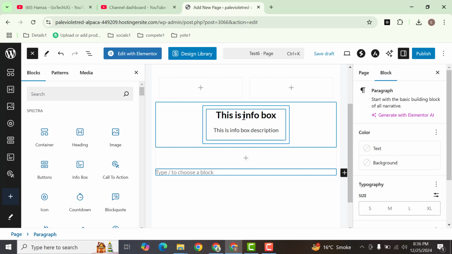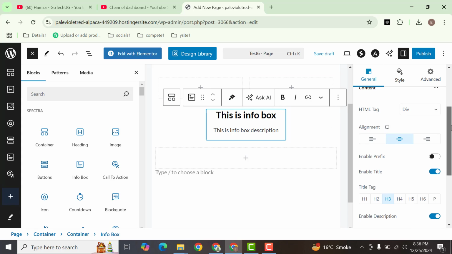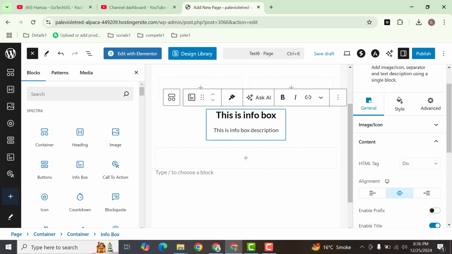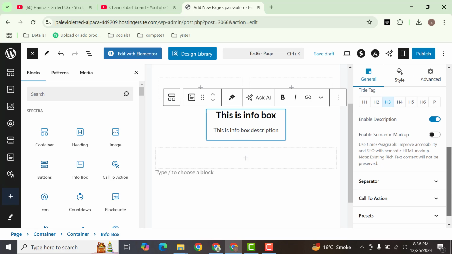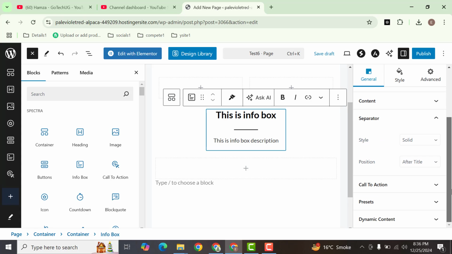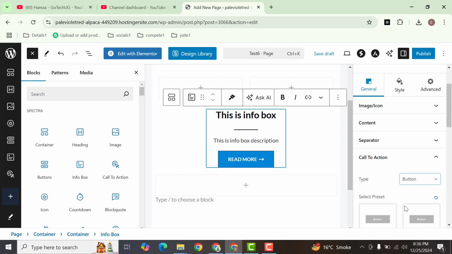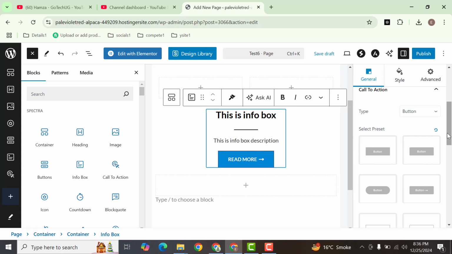And then on the top here you can see link options as well as other font style options. Then go on the right side, here you can see alignment options, and then you can select the title tag as well as you can add the separator. Then scroll down, you can add call to action, for example button, and then you can select the button styles.